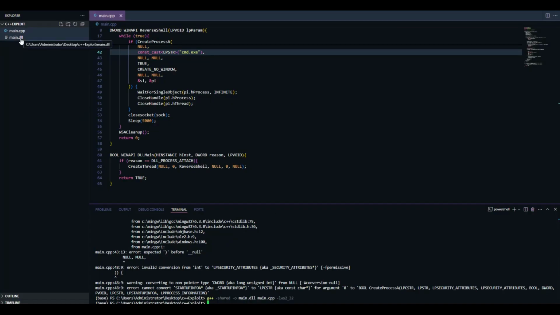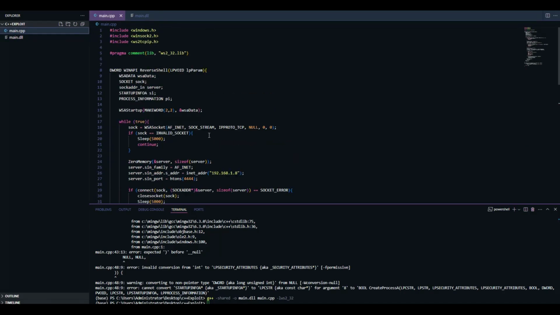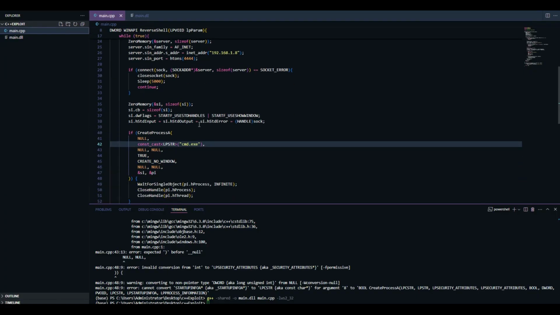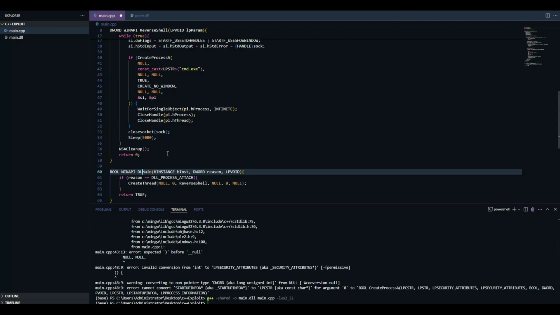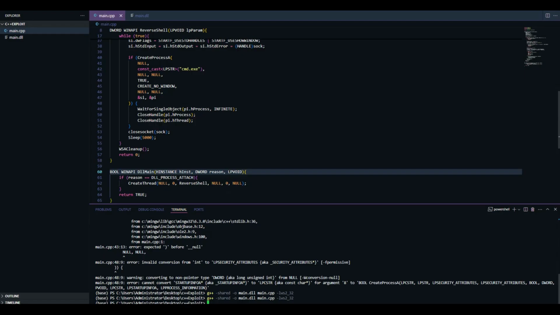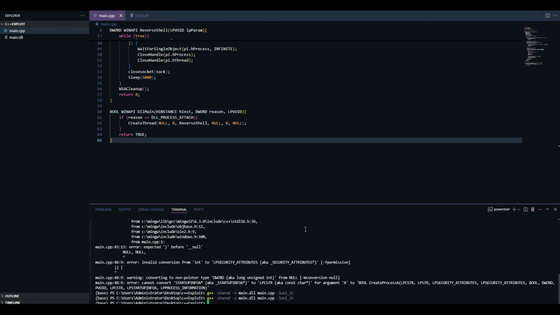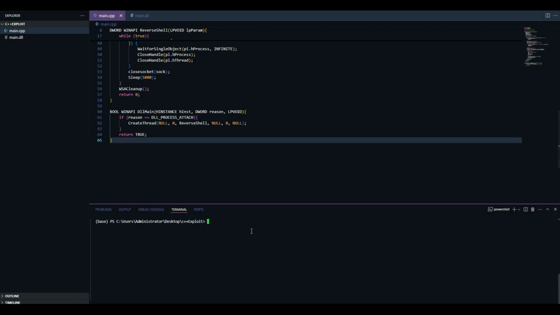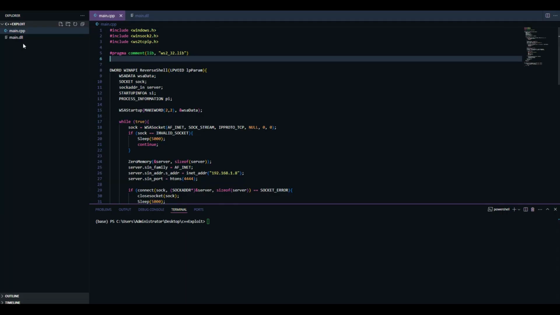And we have done. DLL. No error. Probably the code is running properly. And I think it's okay.